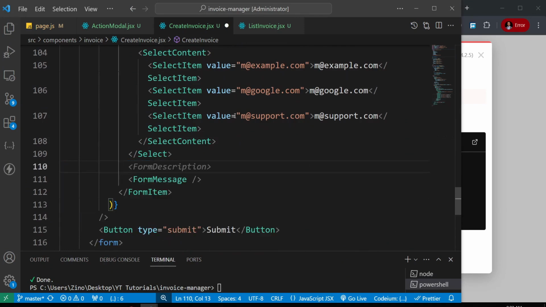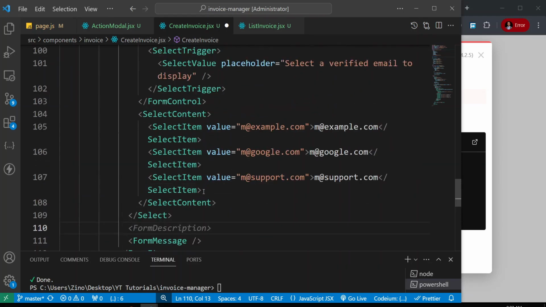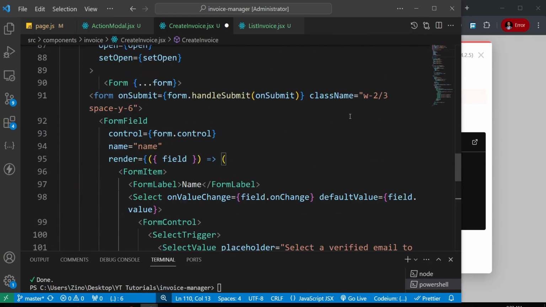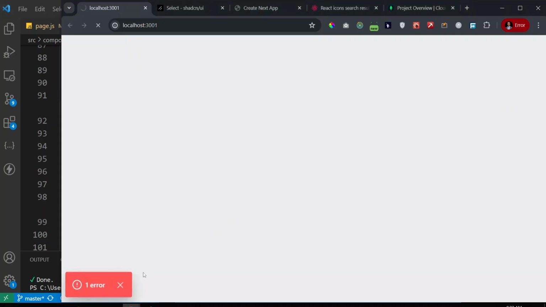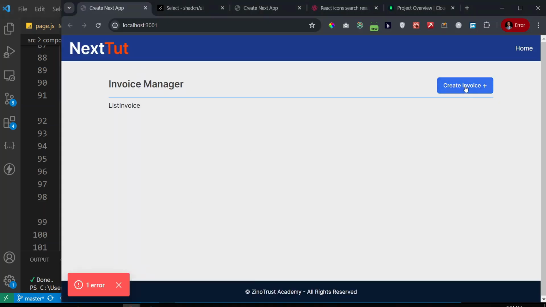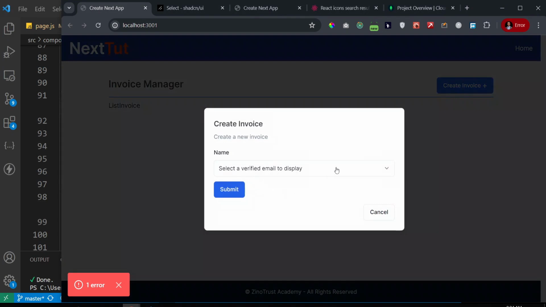So, okay, since I'm here, let me just remove some of the things we don't need. Like this one that says width of 2.5, I just need to say width of full. And then this one that says space-y of 6, I think that's really too much. I want to reduce it to space-y of 3. Okay, so now everything should be fine. We should be able to see the form. Aha, so if I click here, I can see this, and it just has these emails inside of it.